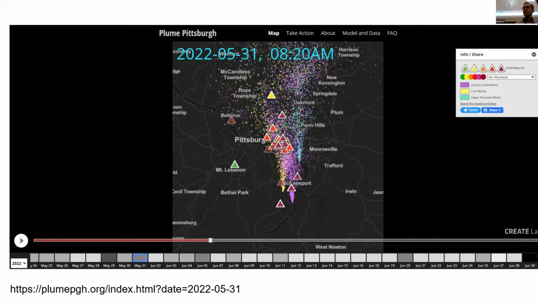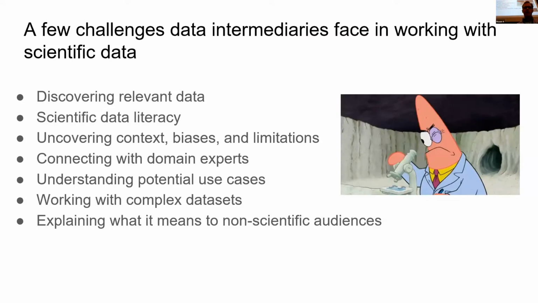They're connecting data producers and data users, maybe building tools in some cases. In other cases, it's just answering a question, showing up in a meeting, being there. And they're in a lot of places, and I'll talk about that.